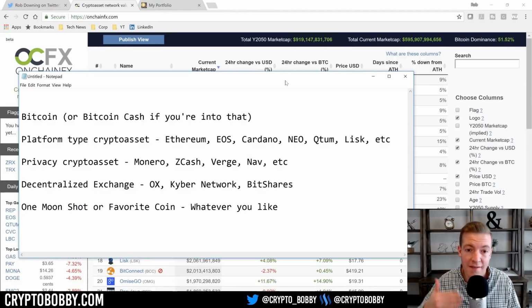Personally, for me, I have ZCash. So nothing against the other cryptos out there. I like Monero as well. I like the development team at Monero, or the open source nature of the development team, and Ricardo kind of leading that. But I like ZCash right now, or that's what I have chosen to put in my portfolio. But I think having a privacy coin, researching which privacy coins you like, and then going into that, I think that's a good idea.